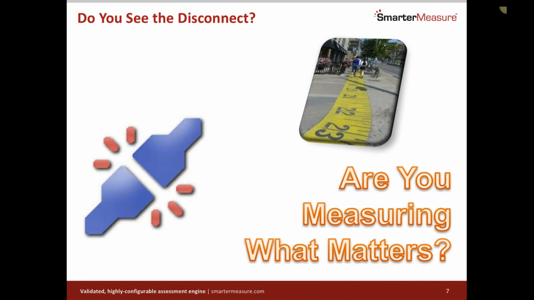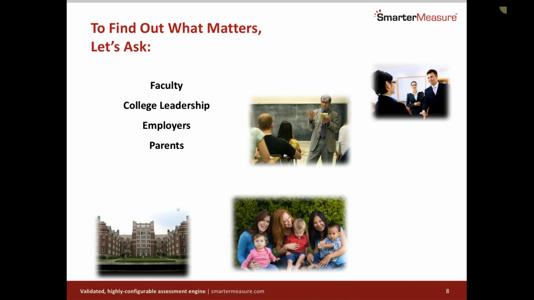So do you see the disconnect? And are you measuring what matters for your students? This is really just building the case for measuring more than just the students' cognitive abilities. So don't just take my word for it. We'll also look at the experts that value non-cognitives too, and we'll define that as well. But to find out what matters, let's talk about what faculty, college leadership, employers, and parents are already valuing.